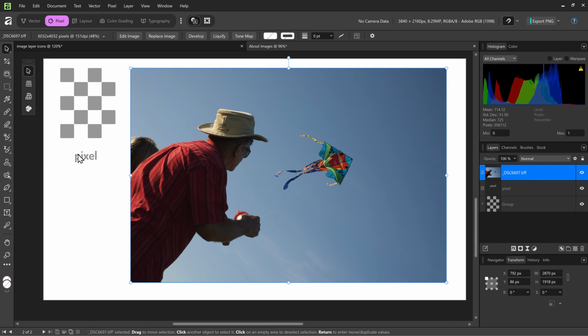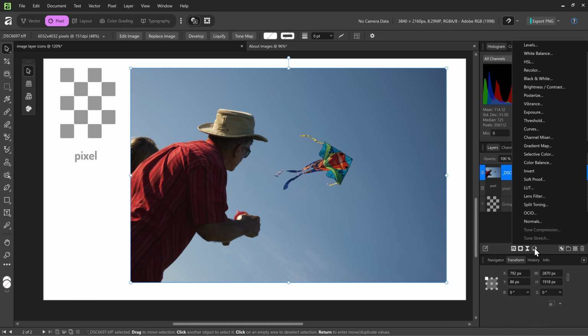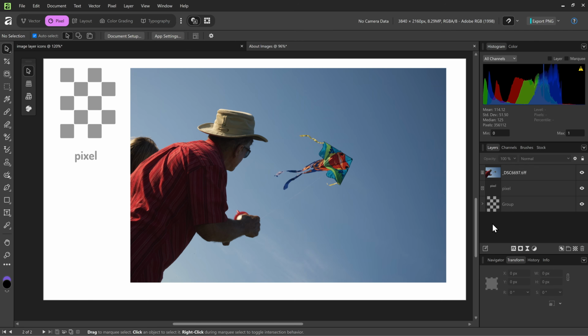Here's another important use for a pixel layer. So I've brought in just a normal image here, and you can see the icon shows this is an image layer. And I could still go in and do global changes with live filters or adjustment layers here like we did before. But what if I want to do something more specific instead, like remove a blemish from skin, or maybe take this extra head out of the picture, or change the red of the shirt, something specific like that.